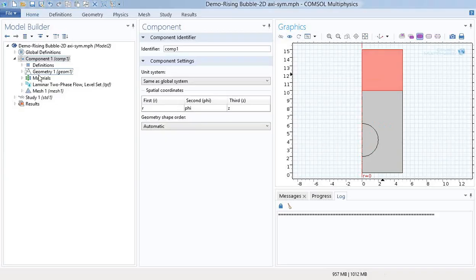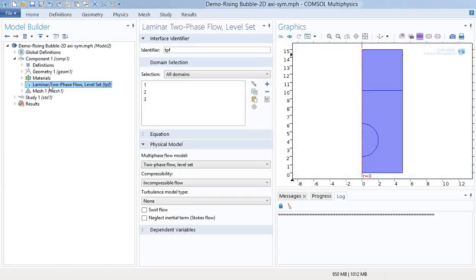Okay. Now, what we've used here is laminar two-phase flow with the level set method, which is a method of defining two phases. You've also got phase field as another option inside COMSOL. You can also change this to turbulent modeling and the like. So if you click on this particular tree, you can see that you can change the method here if you want to look at different types of phase fields or multiphase flow, for those who are advanced users. You can look at different types of incompressible to compressible flow if you're looking at gaseous bubbles and the like.